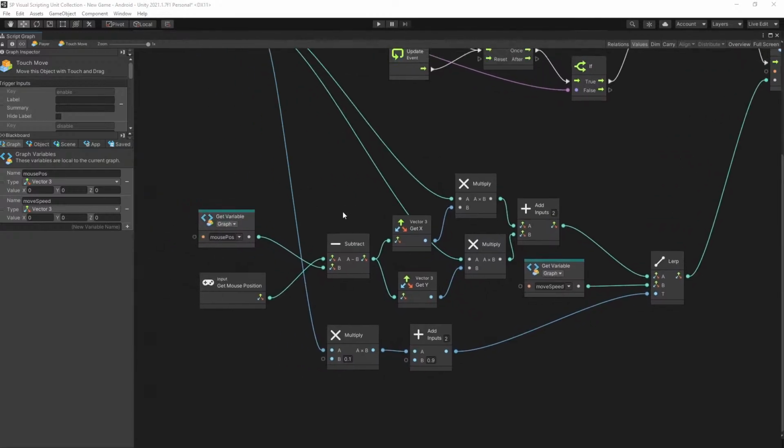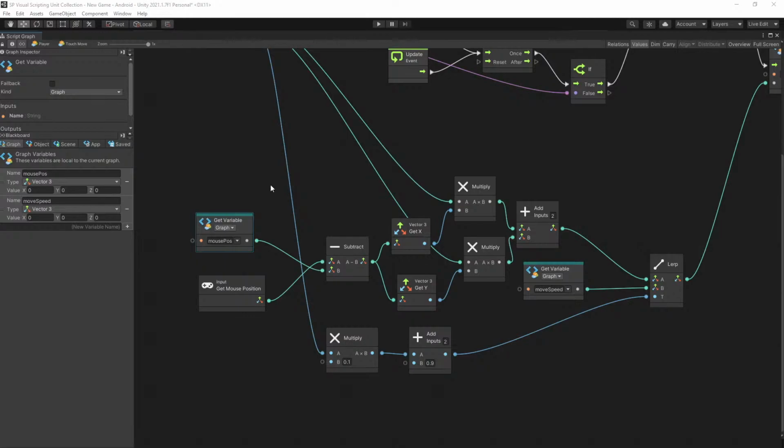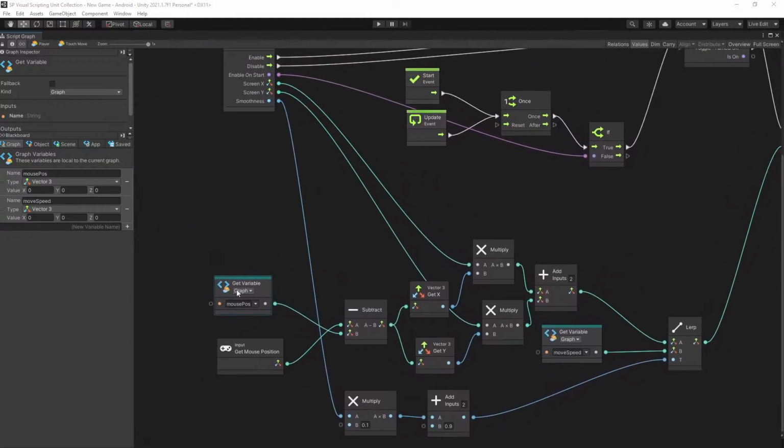Okay, so what I'm doing here right now is using the mouse position, and then I'm using the move speed. So actually determining how fast the mouse is moving, and based on that trying to move the object accordingly. Now if you want the object to follow the mouse, then you're going to have to do some ray casting. And we can actually do that.